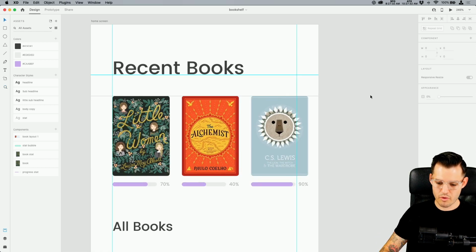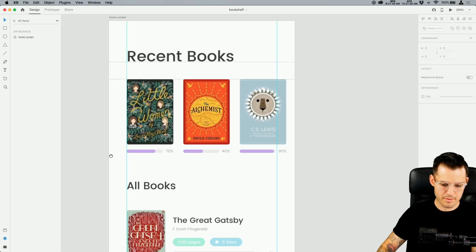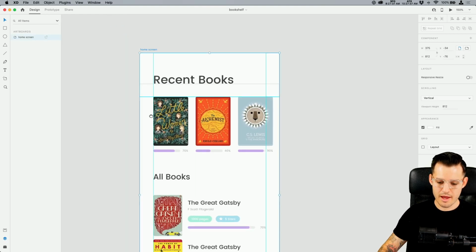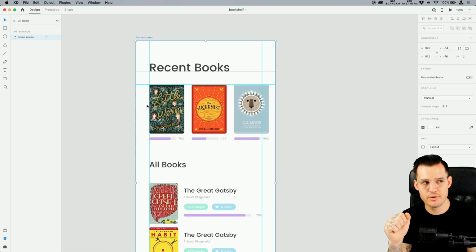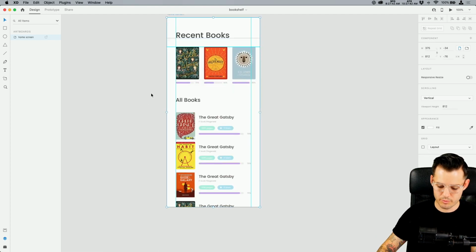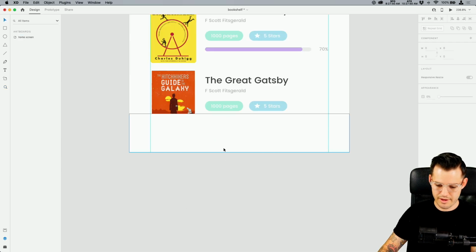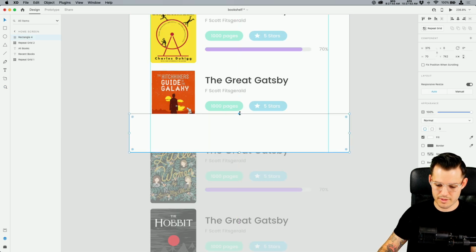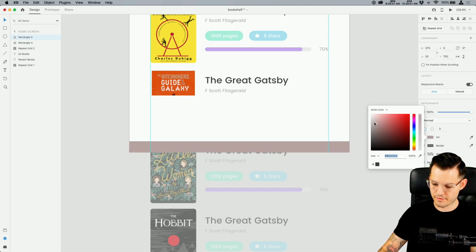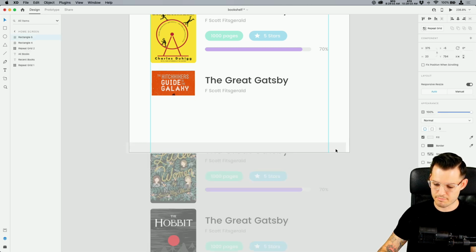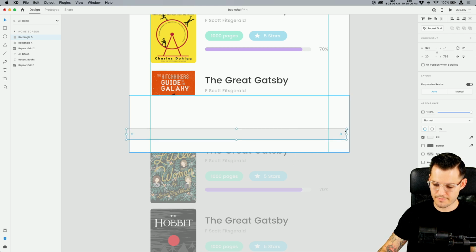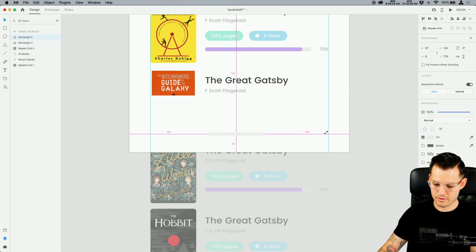Let's see, let's move over this way. I'm gonna grab my layers panel. You can see I have my home screen. There's a couple ways we can do this. Okay, so way number one, and what we probably should have at the bottom here is we should probably have like a little navigation, shouldn't we? Okay, so let's take that off. Let's do a little navigation like this, make sure it's down at the very bottom. It's gonna be a little taller because we probably have to have a little pull tab because of iOS, don't we? Let's fill it with a really, really light gray. Let's bring in our edges like so. And let's make our little pull tab like that.